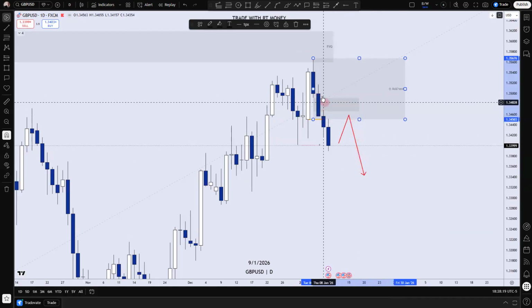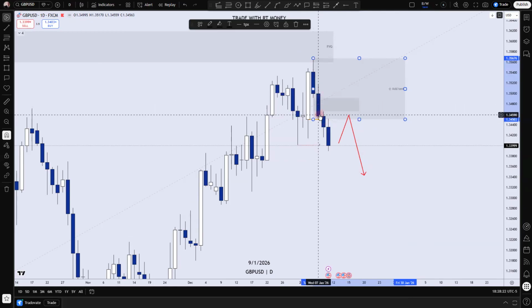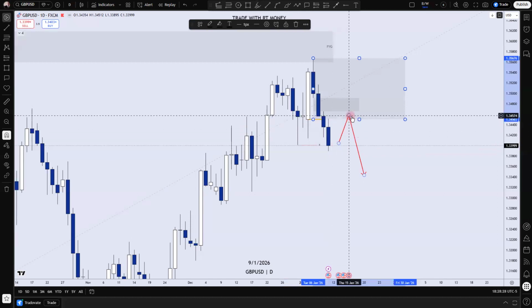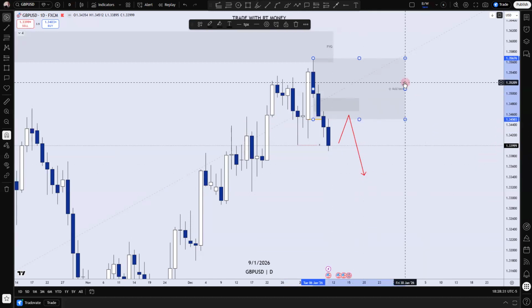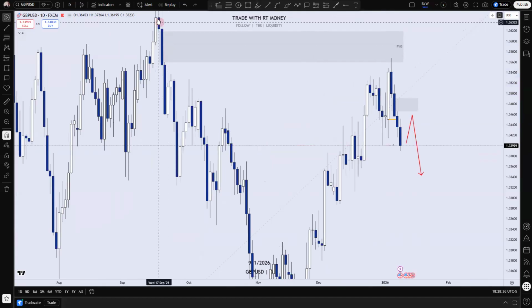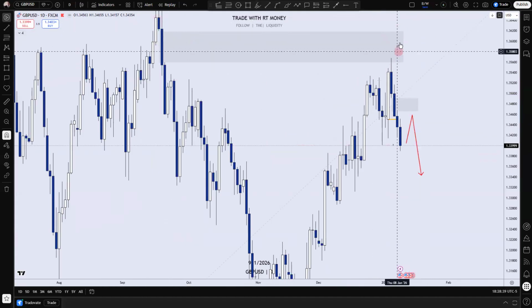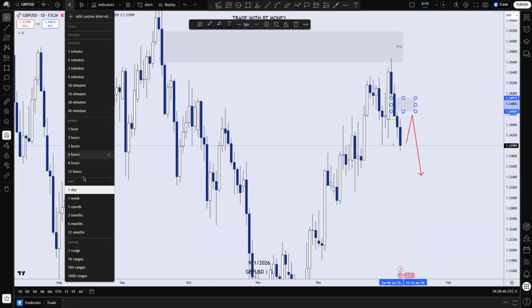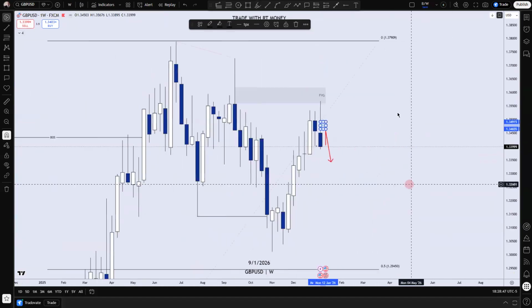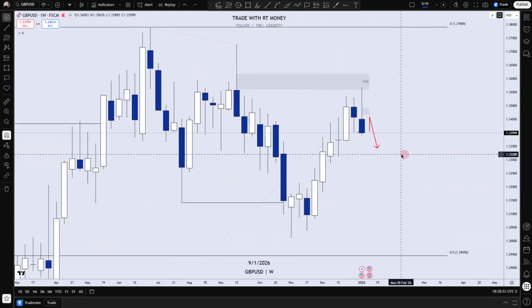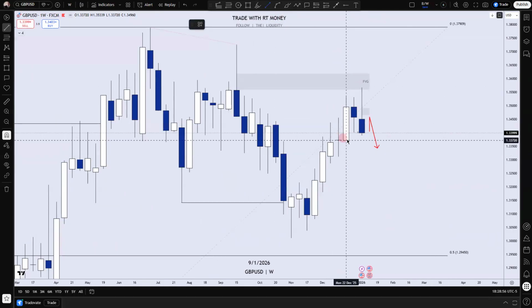The displacement past that fair value gap and the closes that we got, I think we should see a pullback and a continuation to the downside. This is an order block, folks, and it comes at a fair value gap of the same time frame. That's going to be pretty significant in my view. Tell me what you think in the comment section. But right here, this will be a weekly fair value gap.